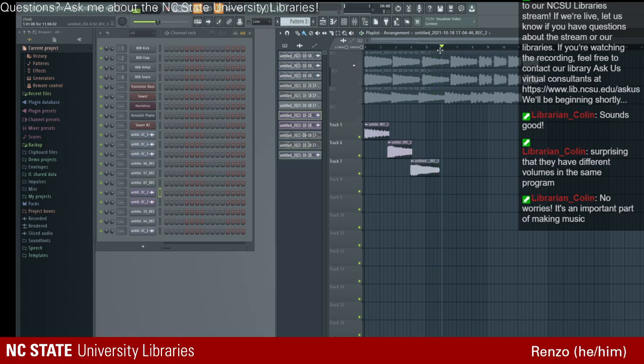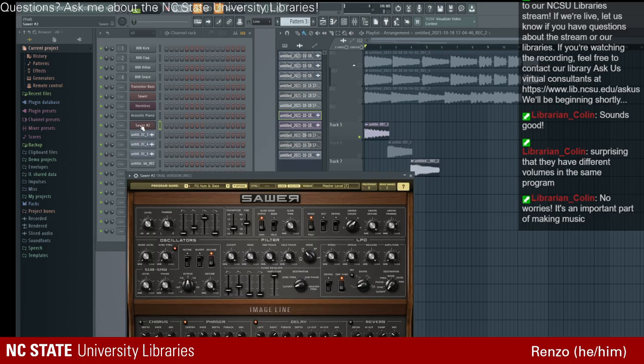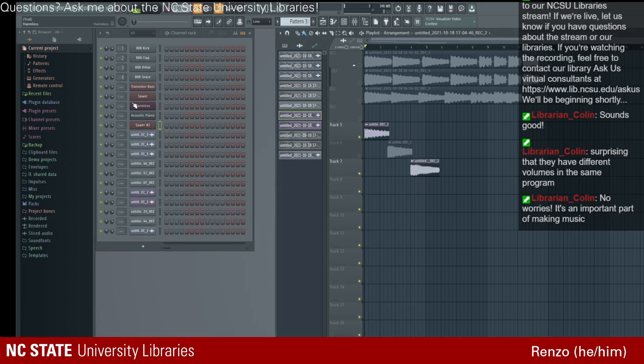This one is a little short. See how it drops out in the third? It's just like 1, 2, 3, 4, 1, 2, 3, and then it cuts. So I'm gonna need to re-record that, and that is something like this. Yeah. So we're just gonna re-record it quickly.